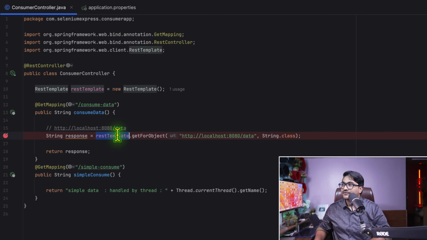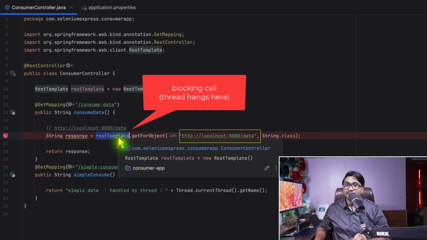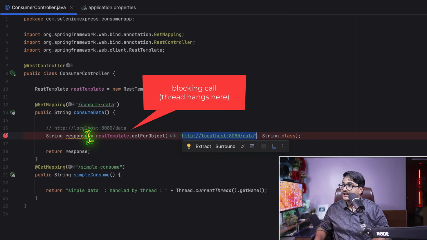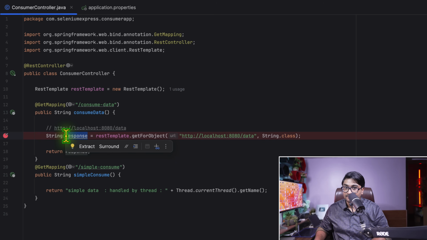So before we wrap up this session, one last point that I want to cover here, because this might be important, you might be thinking about it, that okay, I'm using REST template to make the call. And by default, the REST template is blocking. That means the thread which is used to make this call will be blocked until and unless we get the response over here. Okay, that thread will not be freed up. Okay, the same concept that I have told you.